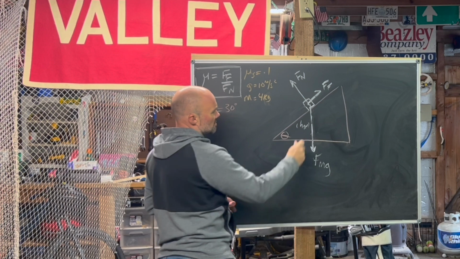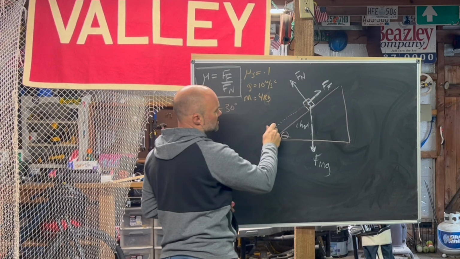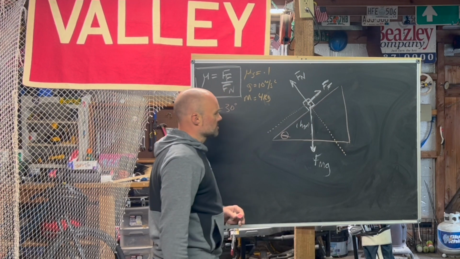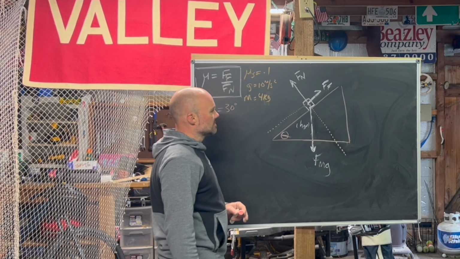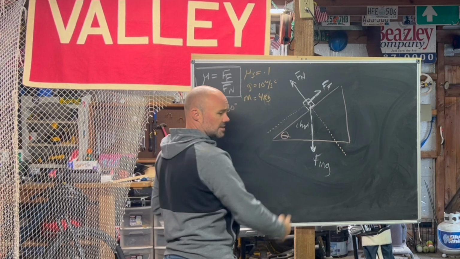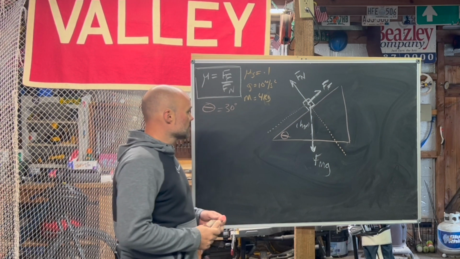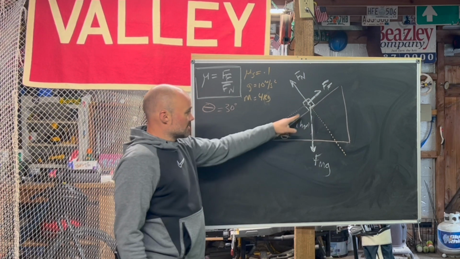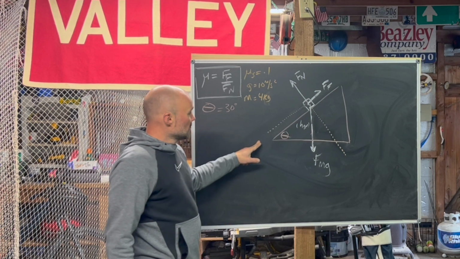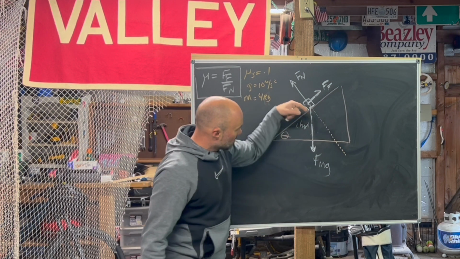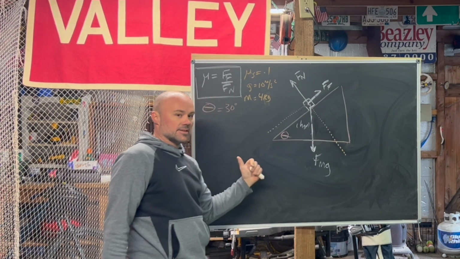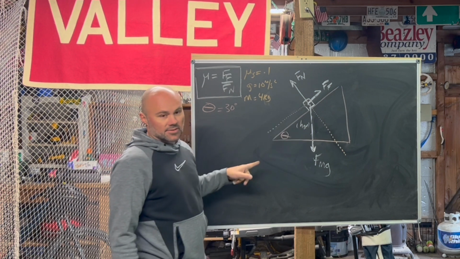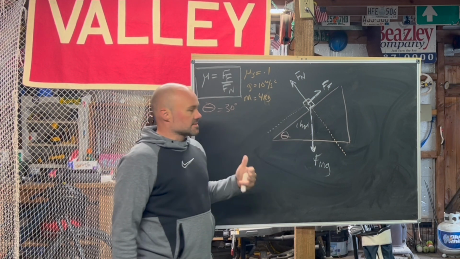So what we can do is make this our x direction, and make this our y direction like that, and now we can just take mg and break it into its x and y components and figure out what part of the force of gravity is going to be accelerating the block down the hill. Part of the force of gravity is going to be in our y direction, and part's going to be in our x direction. And we're only interested in the part of gravity that is in the x direction. That's what will accelerate the box down the ramp.